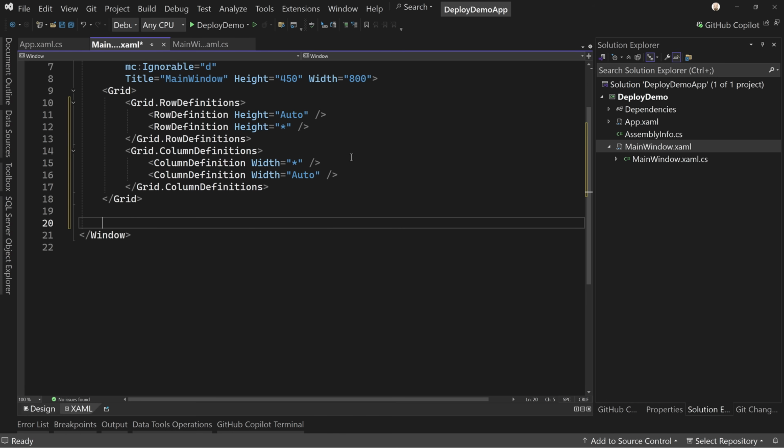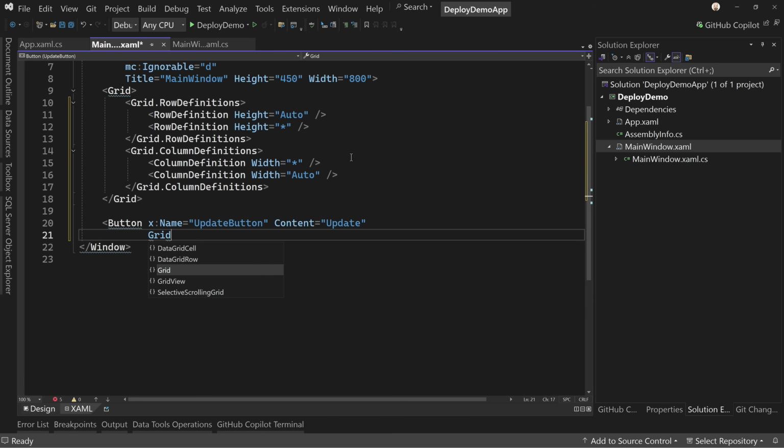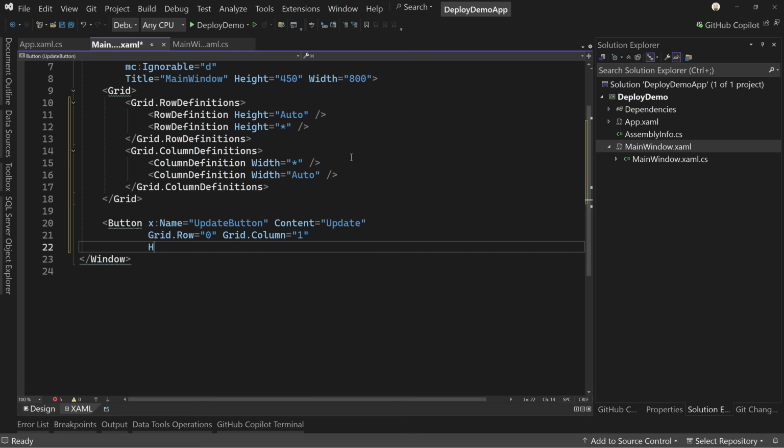So I want to have a button that's going to sit in the upper right-hand corner. So let's call it update button. And the content, which is what actually shows up on the button, we're going to say Update. And then we're going to make sure that you put this in Grid.Row 0 and Grid.Column 1. And we're going to say horizontal alignment is right.